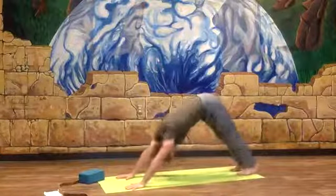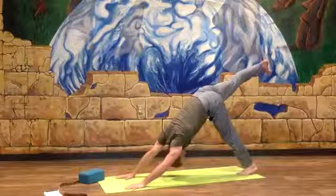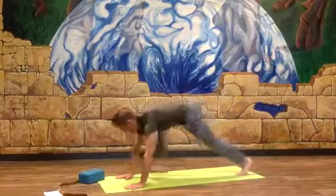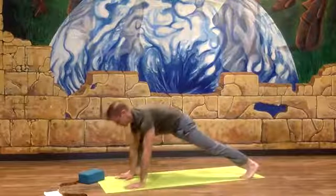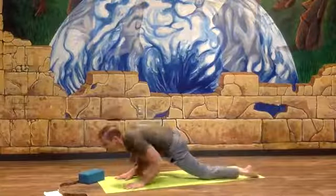All right, you guys. So nice and easy here. Breath in, right leg lifts. And then exhale, runner's lunge. So step to the outside of your right hand. Now a little bit of movement. Maybe you drop your back knee to the floor. Nothing wrong with that. Just give yourself a moment.